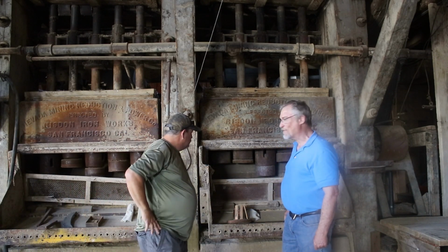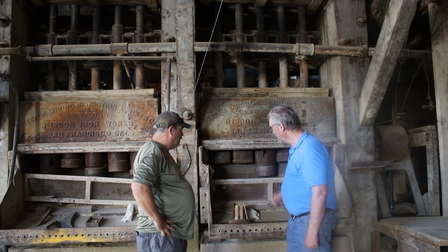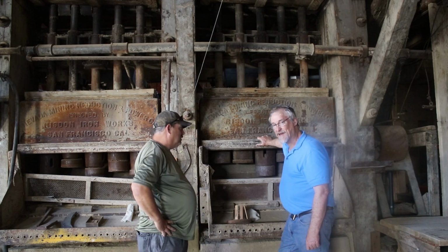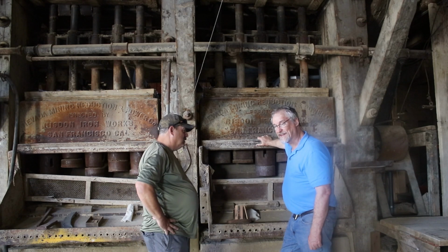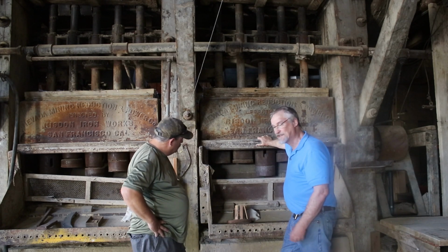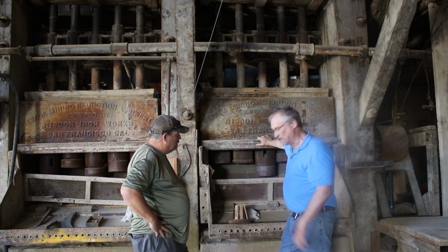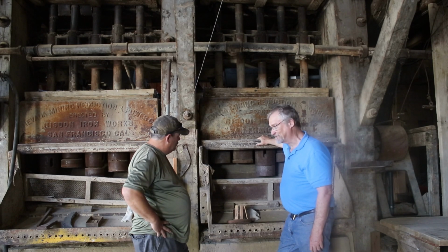So what do you think? You think these things would be pretty wild if they were all running? There's 30 of them here, right? Yeah, there's 30 of them, and these mills made a lot of noise. And the old gold milling towns, like this is part of Silver City. This is the Donovan Mill in Silver City, Nevada, which is the Virginia City area. This really made a lot of racket.